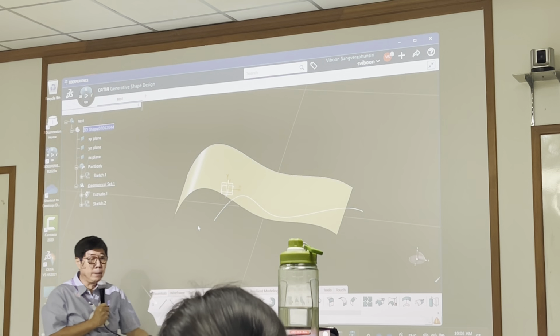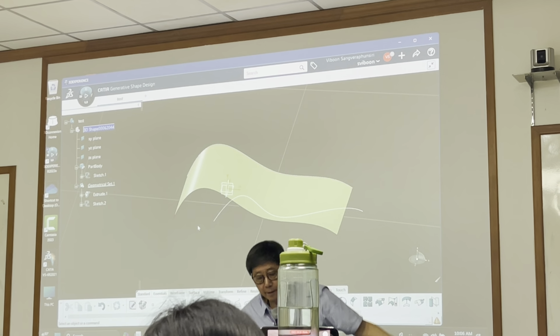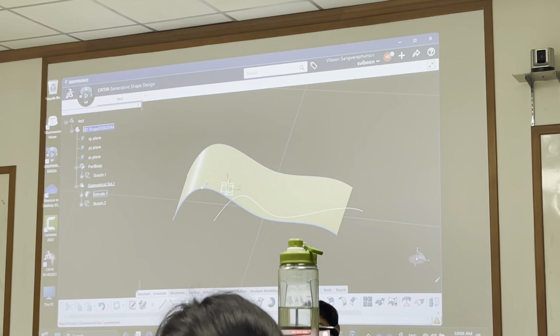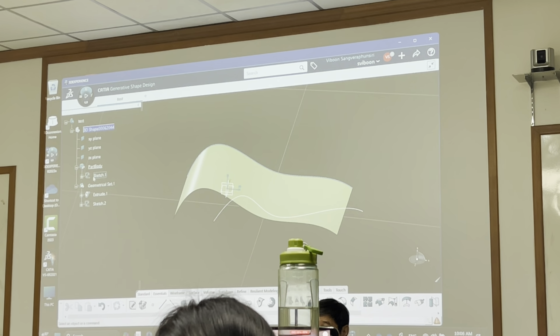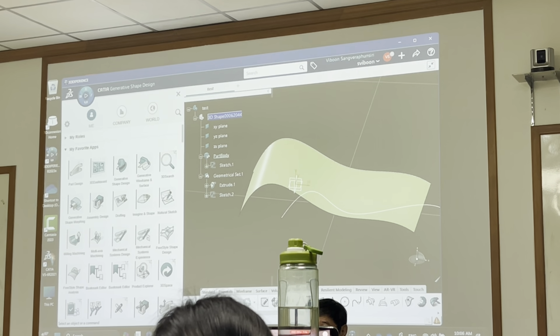Okay? For example, let's say this sketch is used for this, right? I want to go to part design, body, define in work object, right? Now here, I can set back to part design, right?